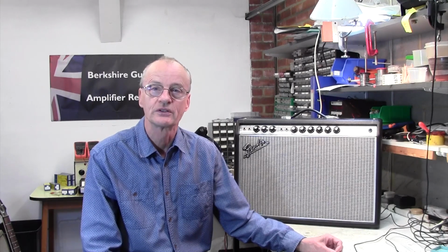That immediately tells me it's probably in the output stage, and I'll be looking either for a dead valve or something similar to that. So I'm not going to do too much more to this. I'm going to get the chassis out and get it up on the bench, and we can start to investigate this. I don't think this one's going to take me too long.